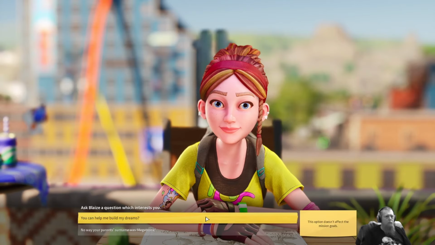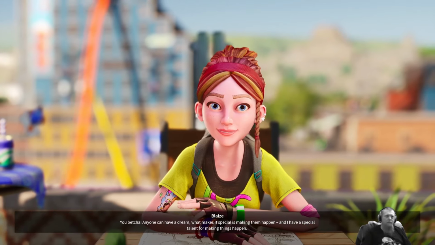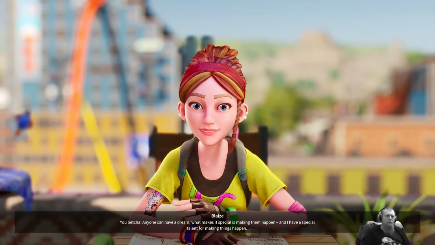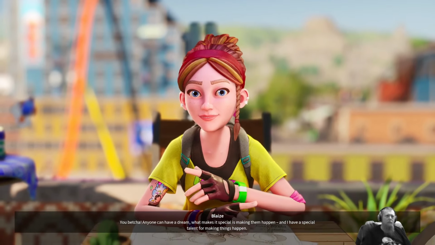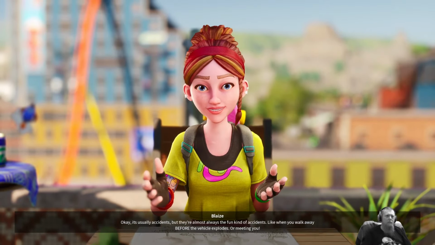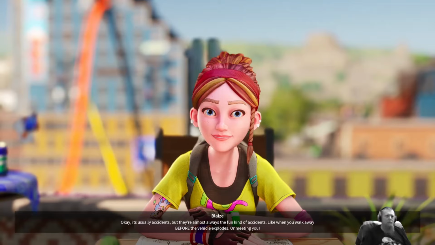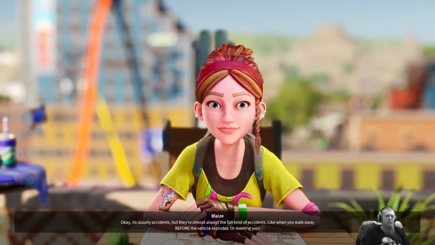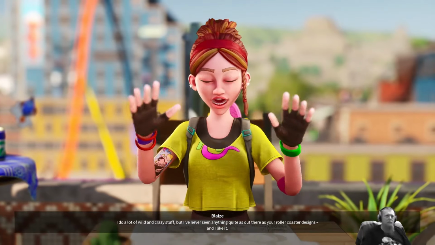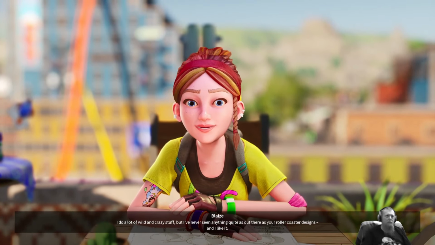Oh. You can help me build my dreams. You betcha! Anyone can have a dream. What makes it special is making them happen. And I have a special talent for making things happen. Okay, it's usually accidents, but they're almost always the fun kind of accidents. Like when you walk away before the vehicle explodes. Or meeting you! I do a lot of wild and crazy stuff, but I've never seen anything quite as out there as your roller coaster designs.